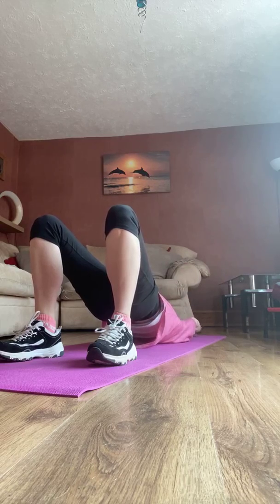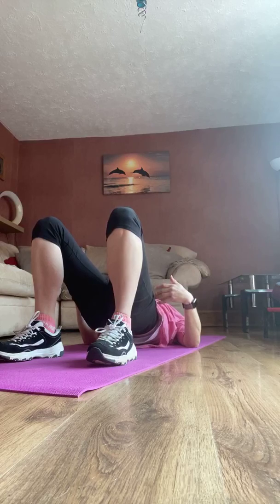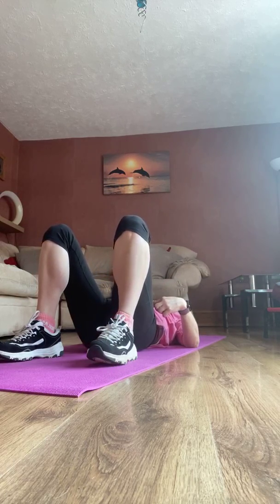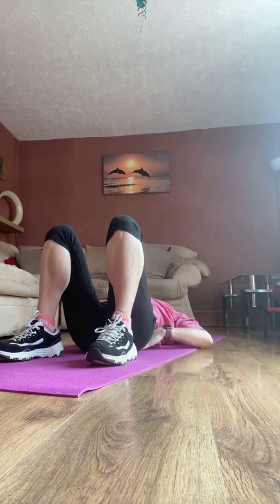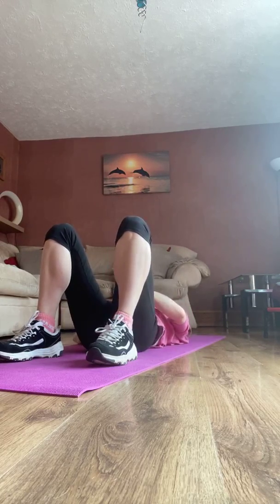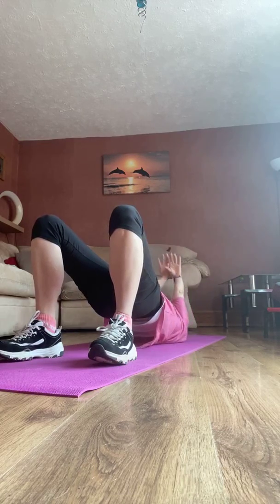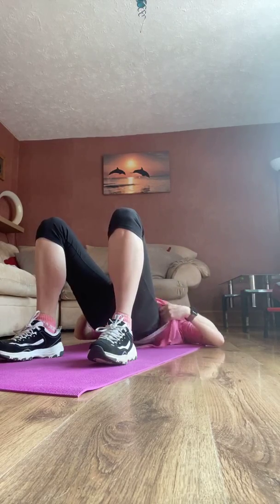As you lower your bridge, think about leaving an imprint of each vertebrae in the mat. Let your bottom sink. So your bottom is sinking, you're getting an arch through the back, and then you're tilting and coming all the way back up. So that way you're working through the whole pelvis. We're keeping the pelvis nice and movable, flowing.